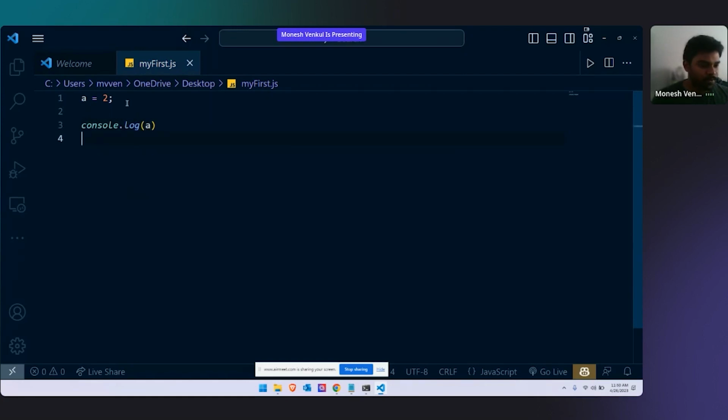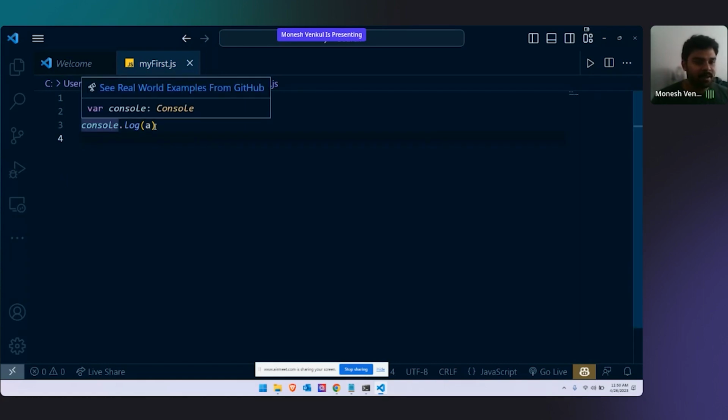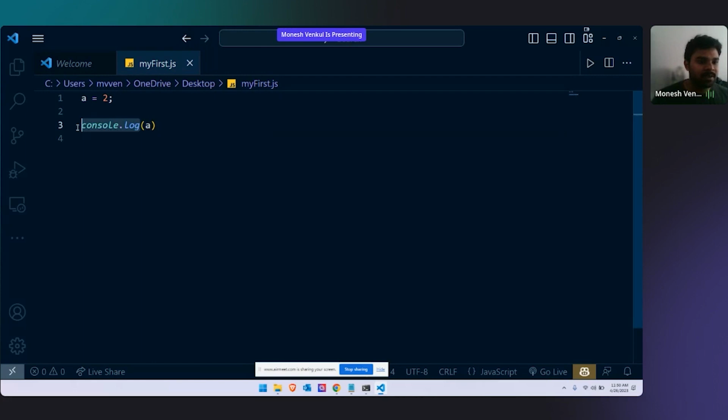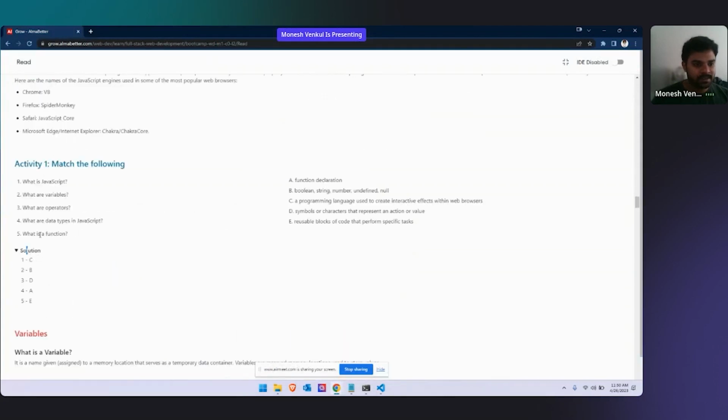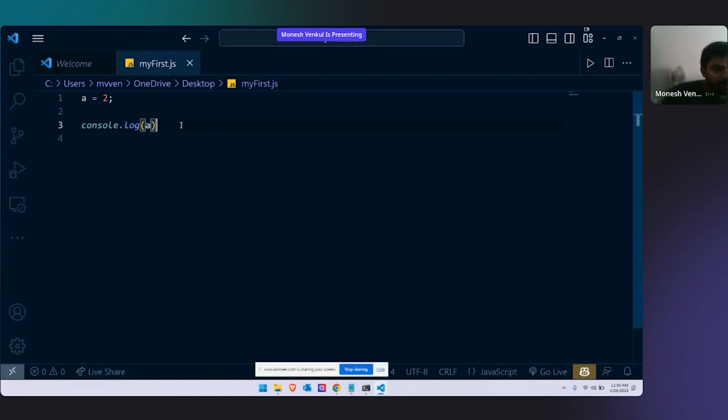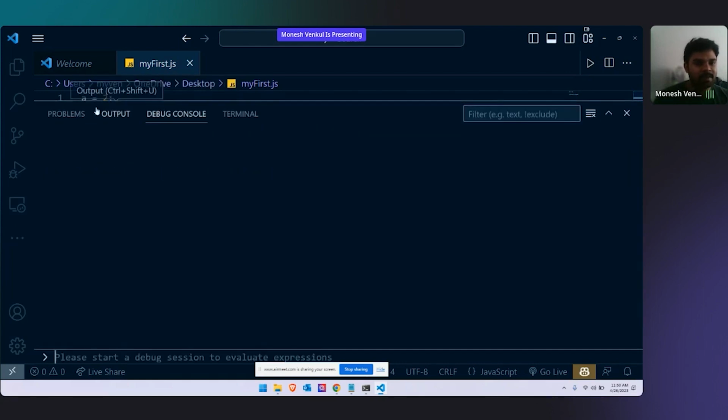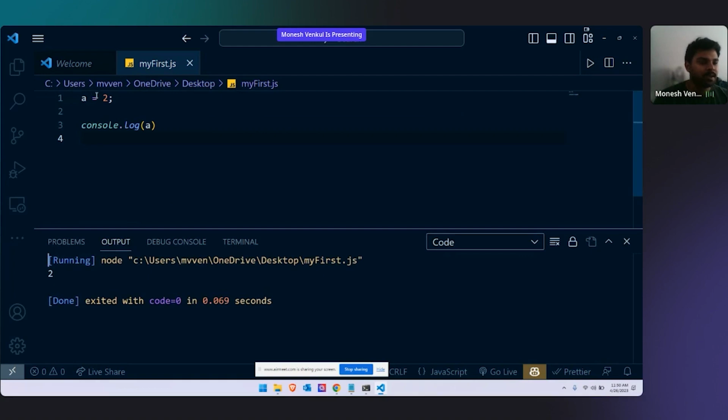I have written a equal to 2. Console.log a. Now, what do you think my output will be? Console.log is for printing outputs. What do you think the output will be? 3D is correct, someone said. Here, plus and minus can represent an action, but they don't represent a value. Operators don't represent a value actually. It is a variable. That's why I'm getting confused here. Yeah. Some say undefined. Let's run it and I'll show you. It's 2. Why? Because you have said a is equal to 2. So whenever you call a, you will get 2.